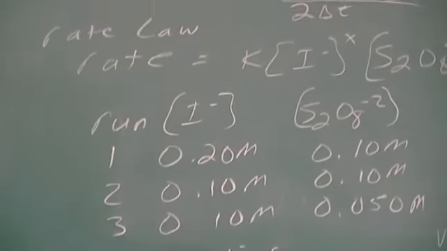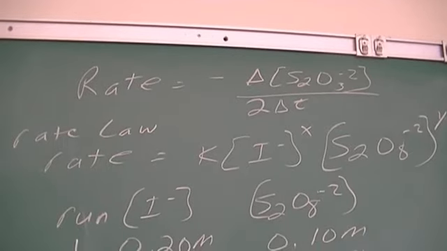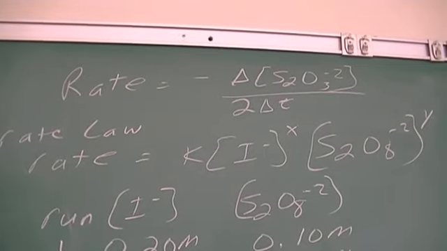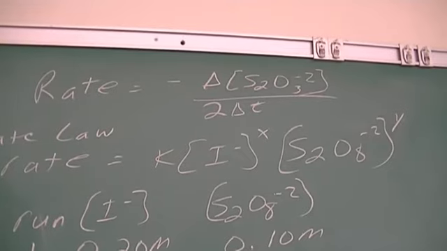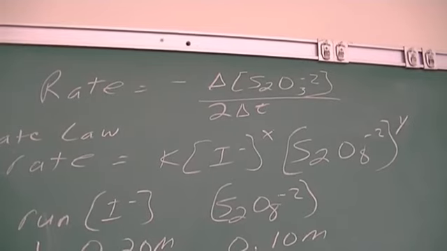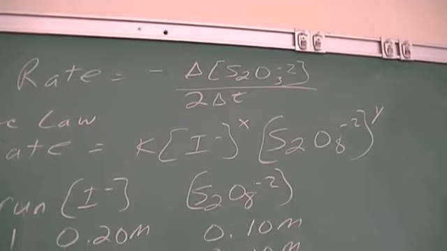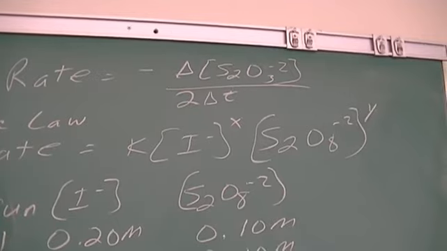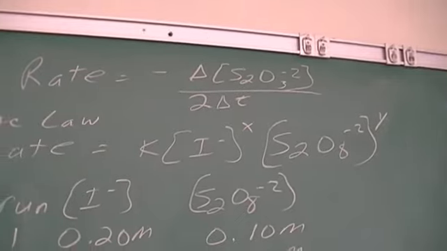All right, and so when we are calculating the rate, we are going to calculate it by the disappearance of our S2O3^2-, divided by 2 delta T. So we will have our S2O3^2- concentration, and we will take the change in that, so that is the final minus initial. The final concentration is 0. That's when it will turn blue. The initial concentration we will have to calculate. And then our delta T is the time that it took to change colors in seconds.